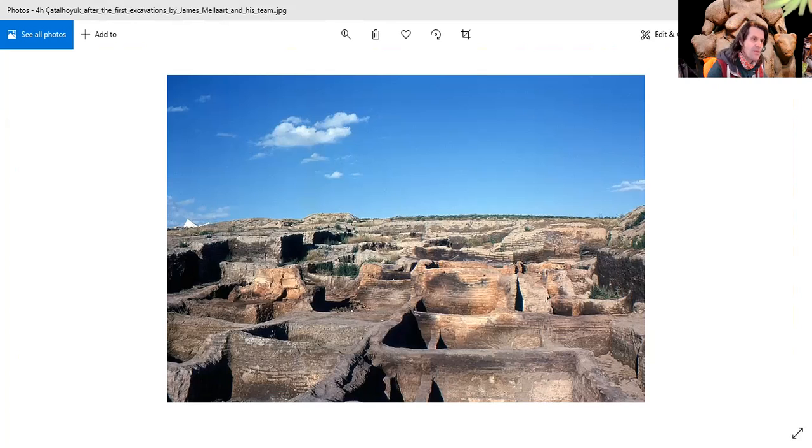We've got a hearth and oven inside these buildings, and we've got evidence of hearths and ovens in them. And they've got platforms within these buildings, shelves where they would sleep, sit, and work. Now, they didn't defecate inside their buildings. They took their fecal matter away. They took all their rubbish away. They were very clean people, like the Hittites that would come after them, in the same area. And a few other things as well.